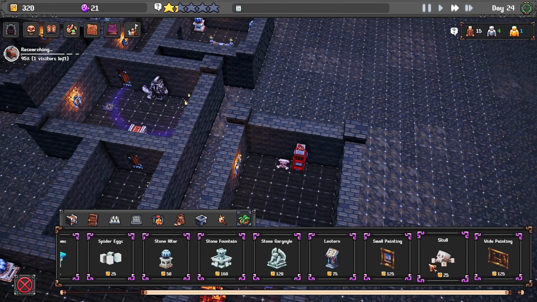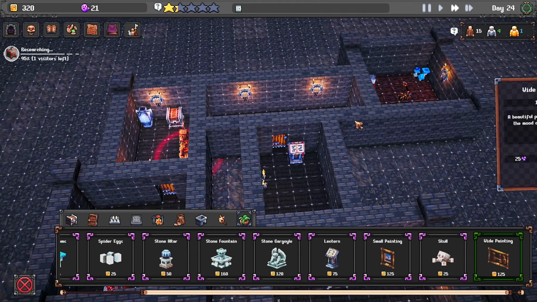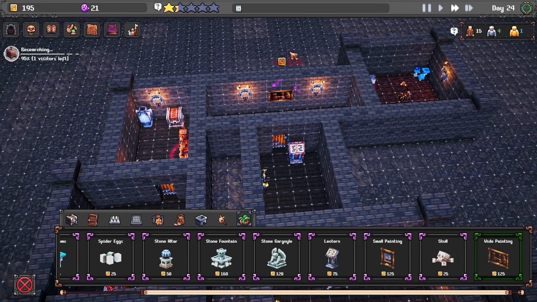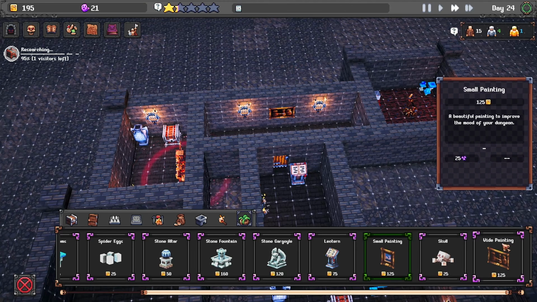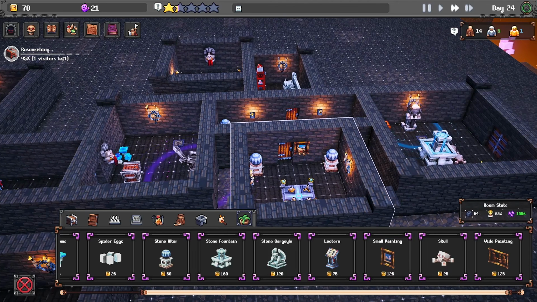But also, where was that painting that I unlocked? A wide painting for 125. Same as a small one. Interesting, but it looks really good, right? This T intersection. And they also do the same amount of beautification, which is interesting. But I think a painting can be going up in here. Like a cat hanging from a tree being like, hang in there.